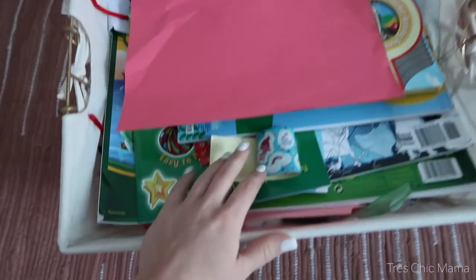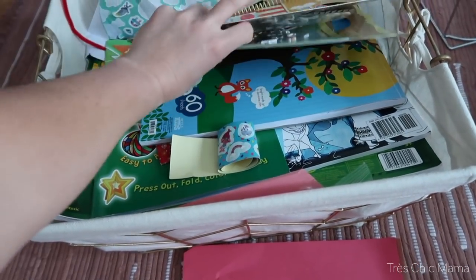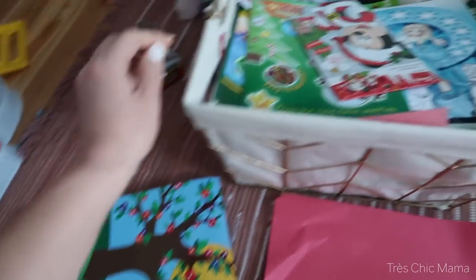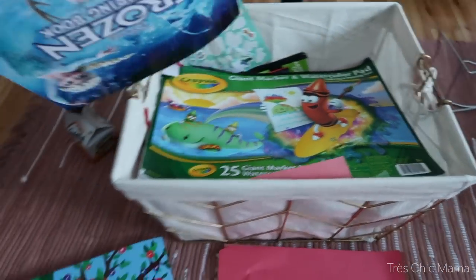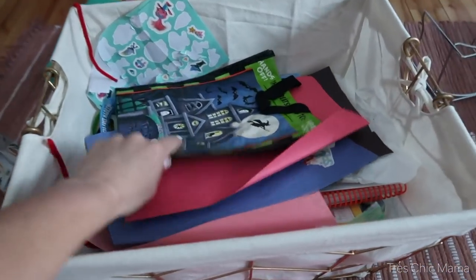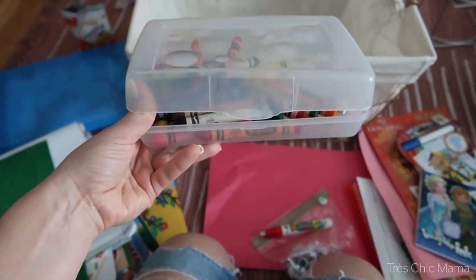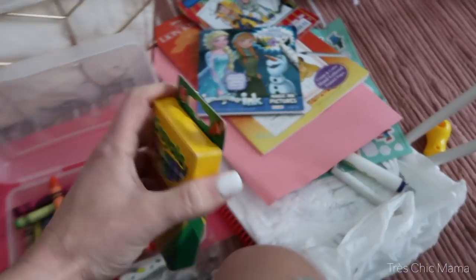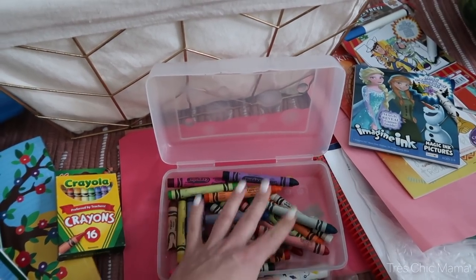In the other bin I'm putting all the arts and crafts — coloring books, stickers, that type of thing. I do need to go in and organize it a tiny bit, but yeah — drawing pads, stickers, coloring books. I want stickers! I got this little container from the Dollar Tree and just put all of Sydney's crayons in here. It's a good storage solution because those crayon boxes are always ripping and breaking — so I've got all the washable Crayola crayons in there.